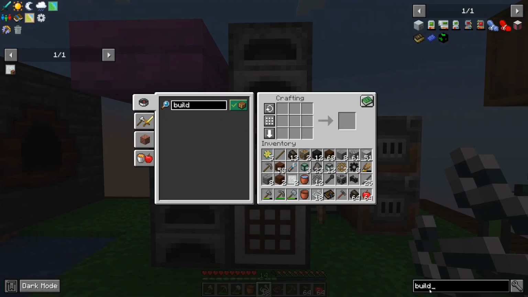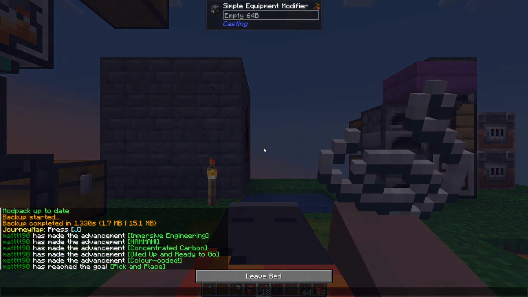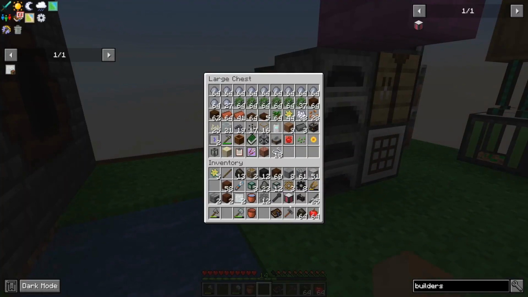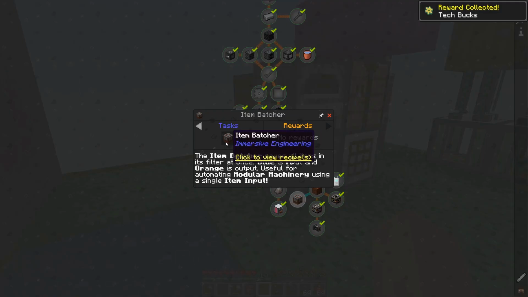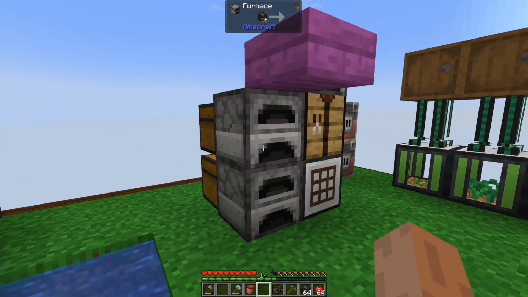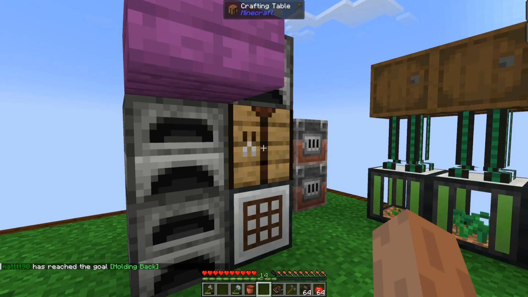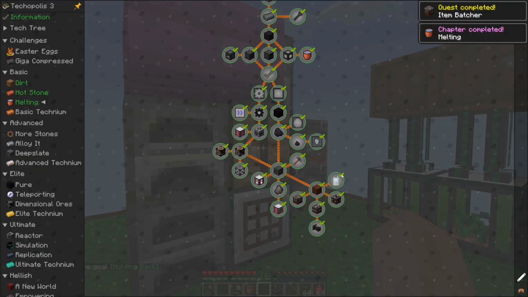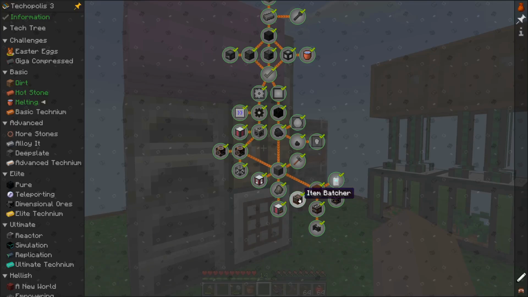Why is it not showing up? What am I missing? Builder's generator. Item batcher. There we go. Very nice. Item batcher moves all items in its filter at once. Blue is input. Interesting. Interesting indeed.